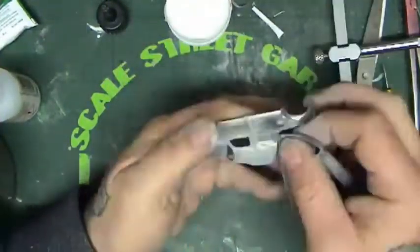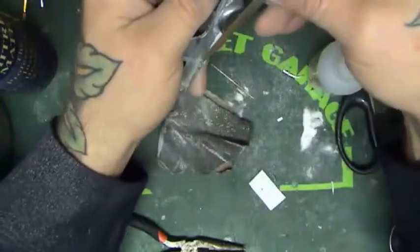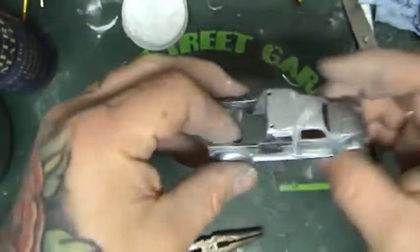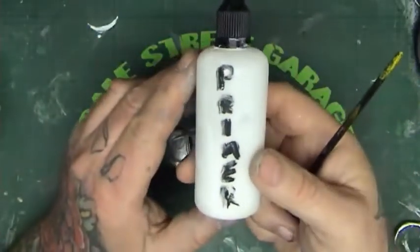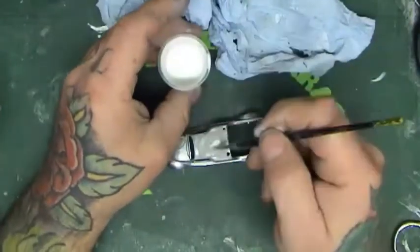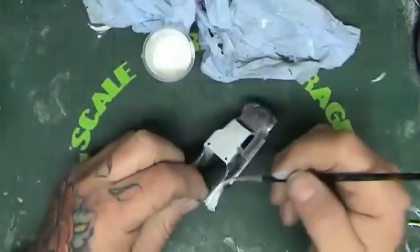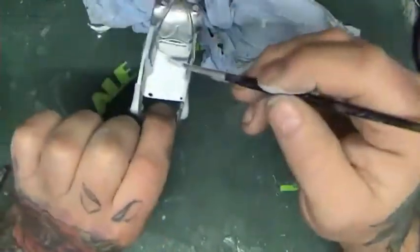As you'll see, just finishing by hand on the filler. It sands down really easy. I'm quite happy with that. Now this is just some decanted primer as I took out of a can a little while ago, and I'm just going to paint it on. I'm going to be quite liberal with it, just so as it fills in any scratches, etc. So when I go to rub it down, it fills them in nicely prior to painting.